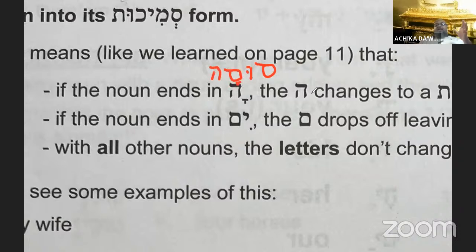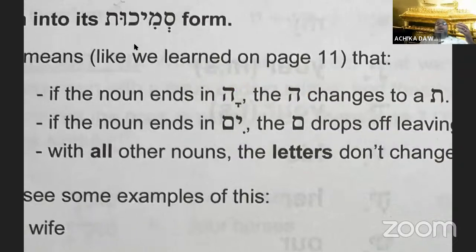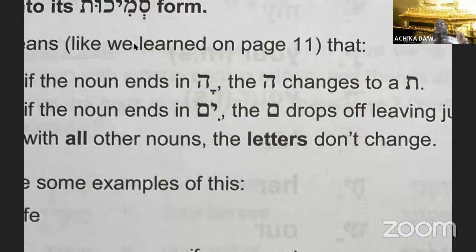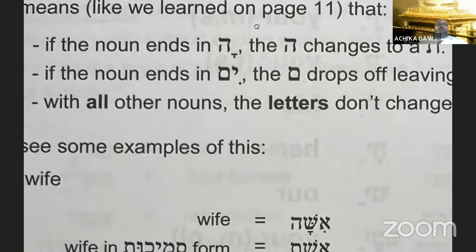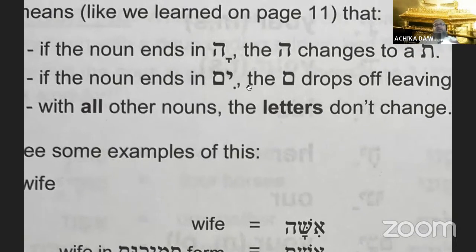If I'm going to add that noun in a conversation, I'm going to change this letter on the end. That's the semicolon. The semicolon means to make a change. I'm going to change that letter to another letter. Now, they don't give us the explanation why. They just tell you that this is the rule. And this is where things get a little confusing, because you're like, well, I thought susa was fine. Let's just move on, and it'll give us some examples.